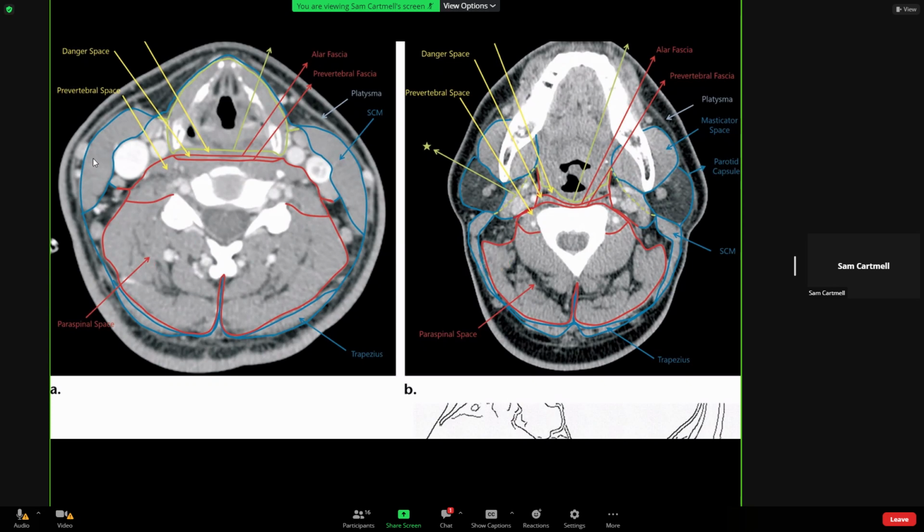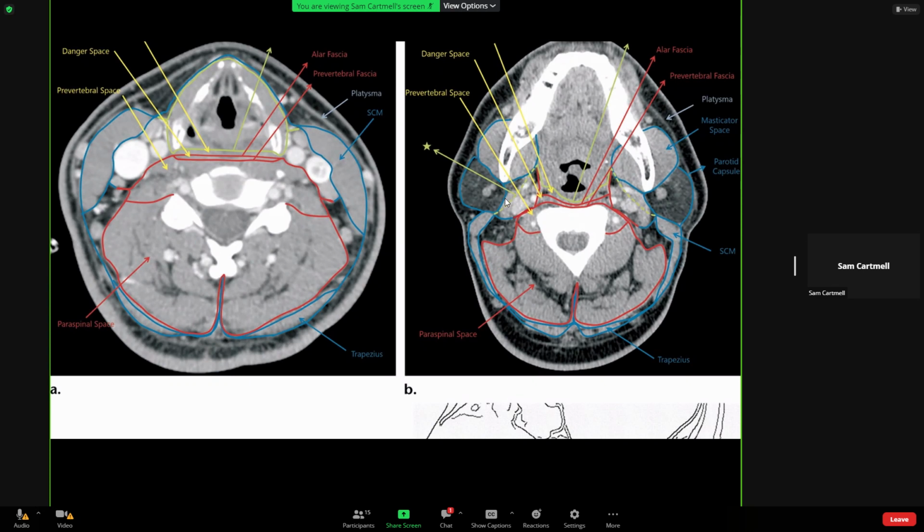So there you have it. There are three layers of the deep cervical fascia, and they invest themselves in different things, and they're various barriers to spread for malignancy and so forth. Infections often transgress these borders, but they're helpful to get a sense of what's going on because different processes tend to happen in different spaces.